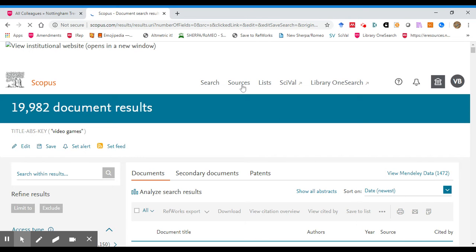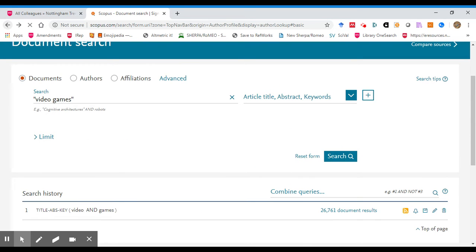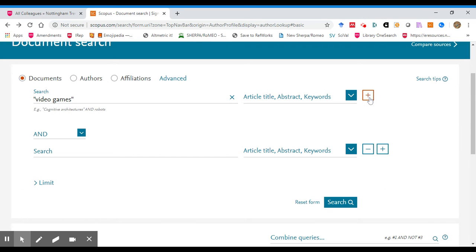So if we go back to our search and add in the other elements, you'll see you have the option to create several lines on this. If you're confident with Boolean, you know which things to add and which things to OR, then by all means put it on the string. But it's easy to break it down if you're not familiar with doing that. So you can have a search line for each concept that you identified in your question. So we've got video games in there, and I'm not going to use all the terms in here, but I'm just going to add in some of the terms we found for young people, just really to demonstrate.